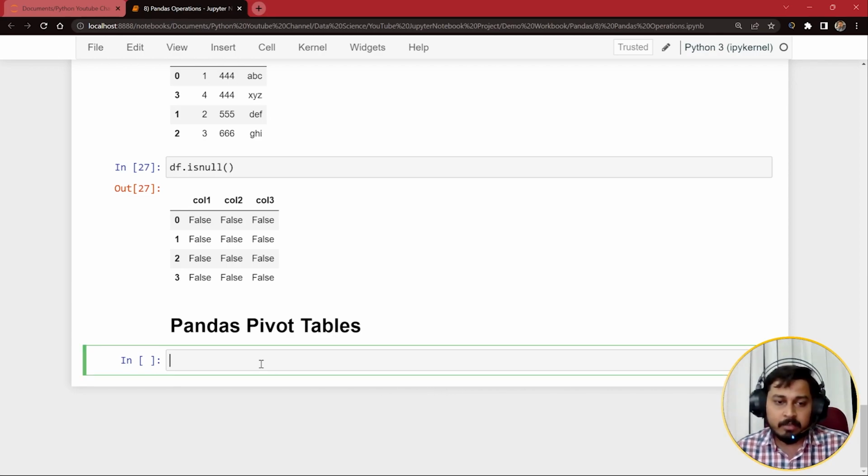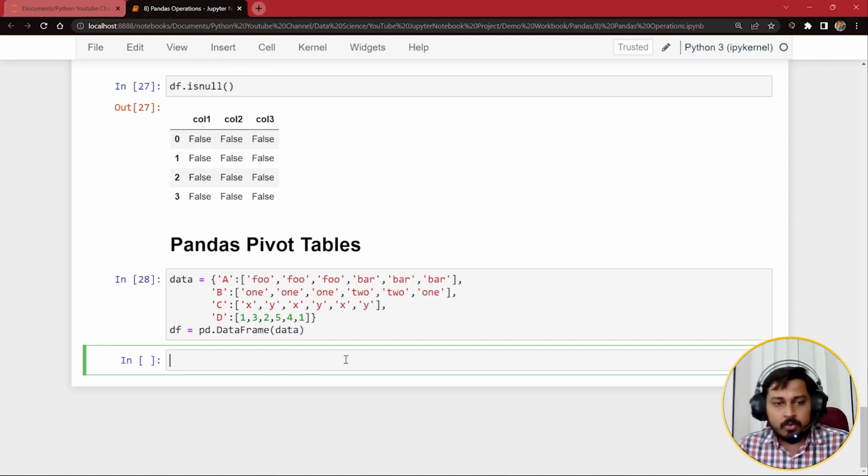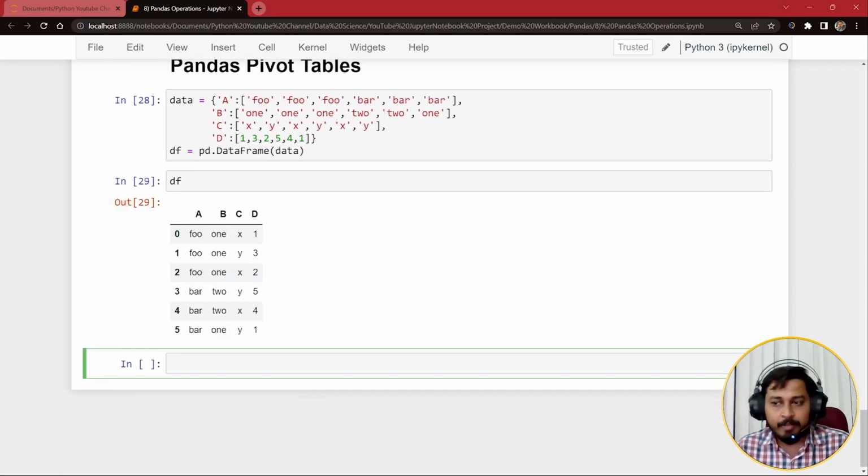So let me first write an example data frame for it, and I'll get back to you. Okay, so this is our data frame. I have created this dictionary, and I have created this data frame: df equals pd.DataFrame, and I pass this data. If I run this code right now, it won't print anything because we have only created the data frame, but I need to print it also, right? So I'll print the data frame df, and you see that this is our data frame.